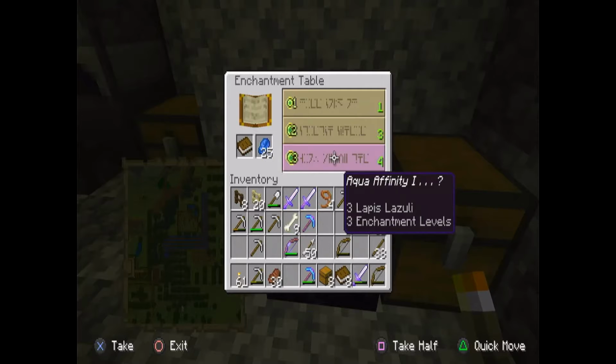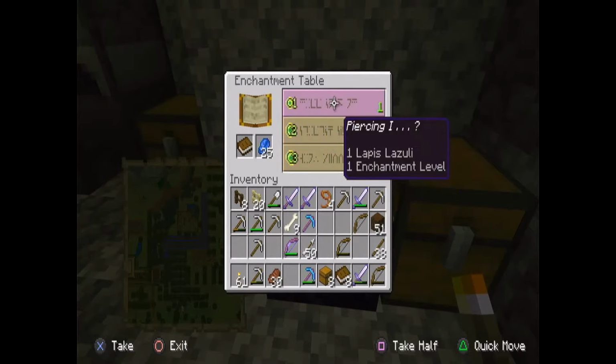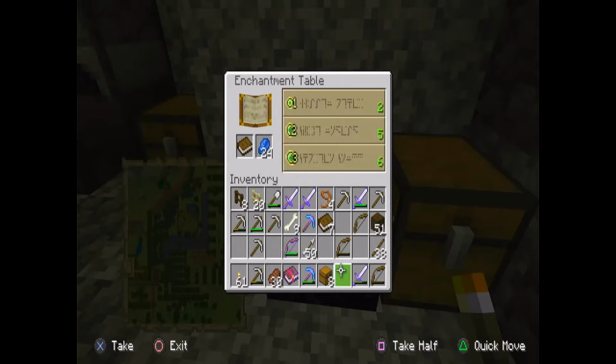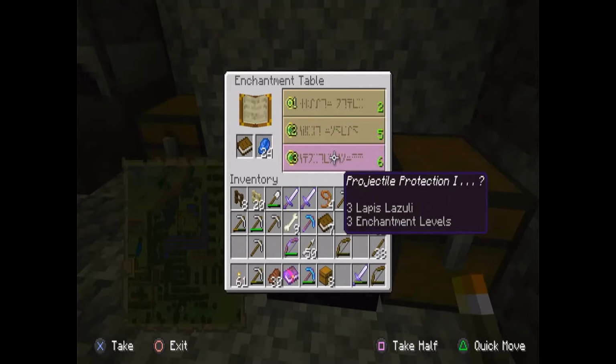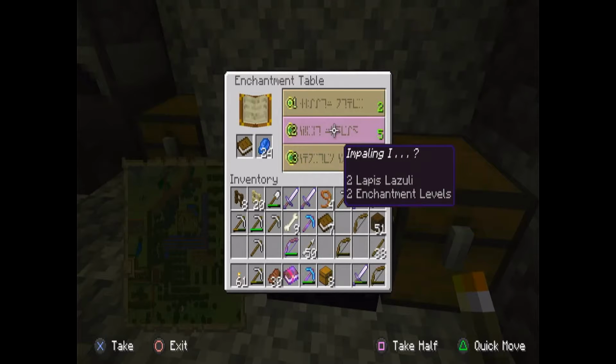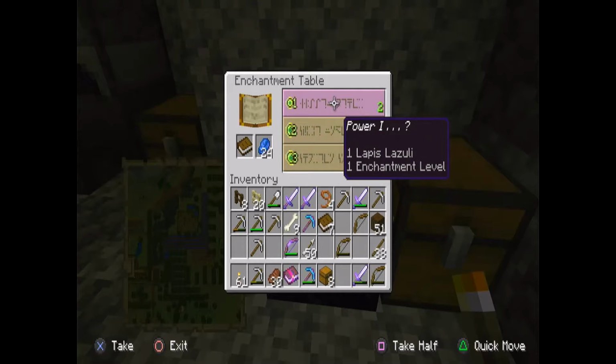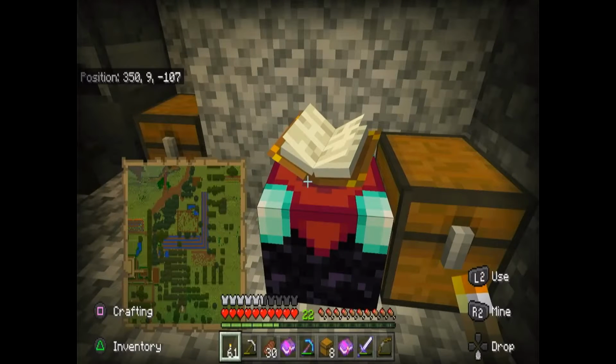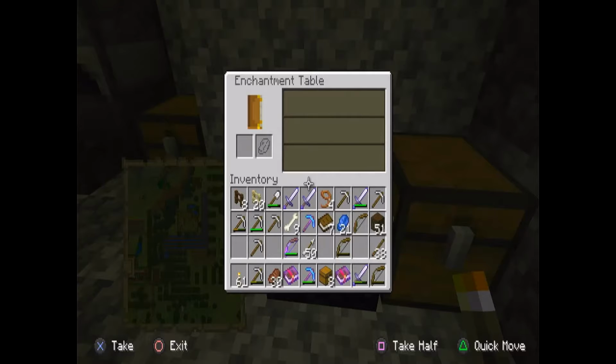What shall I do? Aqua affinity 1. Efficiency 1. Or piercing 1. All right, let's just do piercing 1. All right, we got piercing 1. Let's see, what shall we do to the next one? Impaling, projectile, protection, impaling, power 1. I guess projectile. I wanted power, but I don't know what I was thinking.